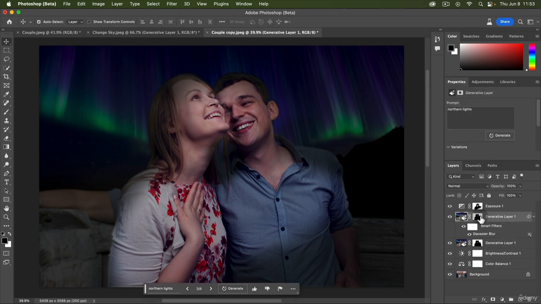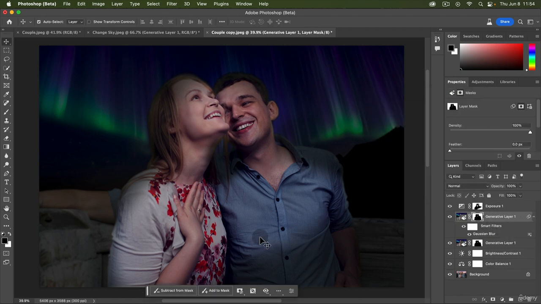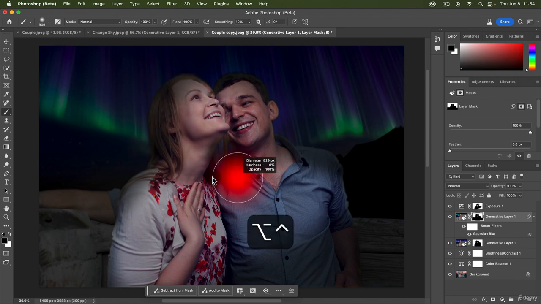And now what we're going to do is erase the parts that we don't want to be blurred. So with that layer mask selected, we can now, with our opacity up, sharpen back this wall in the front. Parts of the edges of their hair are also part of this selection. So I'm going to bring that back up, sharpen it together, and we're looking pretty good.